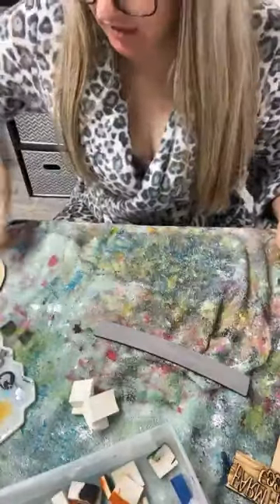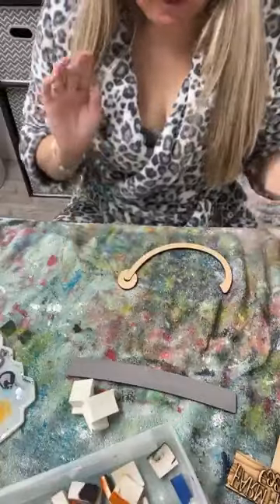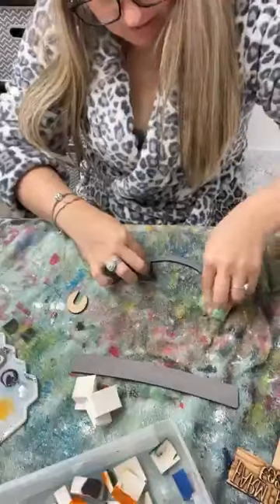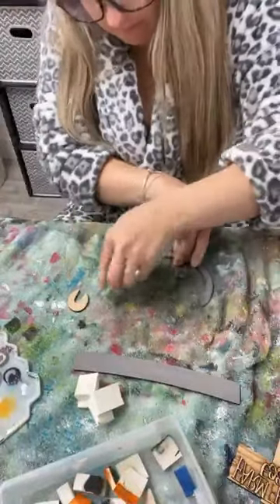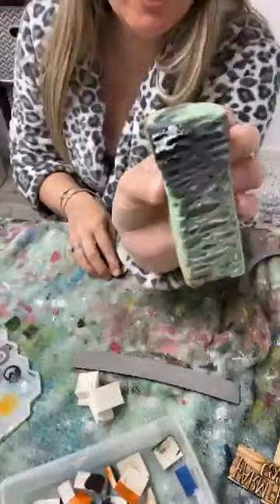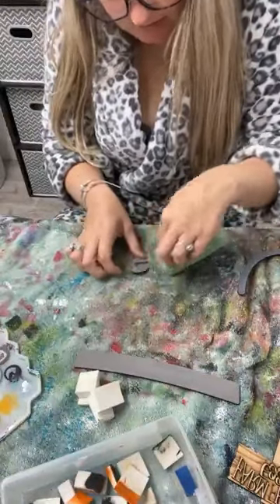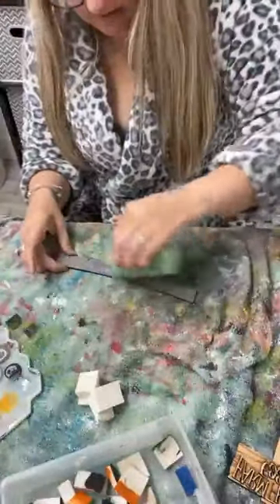I'm gonna set this over here and then paint this piece the same way - a little bit of white and then the dark gray, or pavement color. This is just gonna be the base that it sits in. It gives it that good metal-y color, which is what I'm looking for since it's a bucket. Then this is going to be a little handle - I'm gonna do this in the same color too, the dark pavement. There's some white mixed in - it's not even mixed all the way, just kind of semi-blended. See what I do - I literally have a little bit of both on there. It's not mixed, and that's what gives it dimension and makes it look a little bit more real.